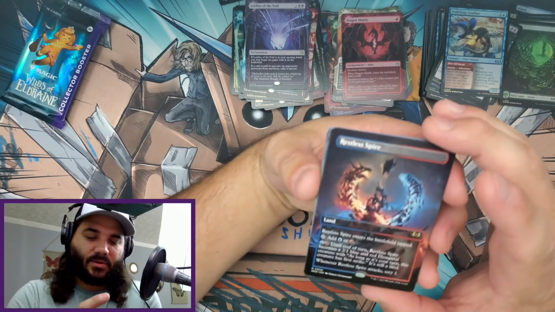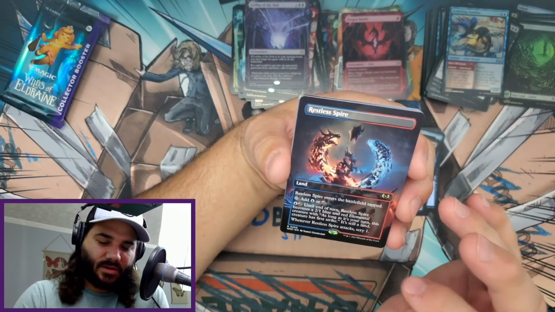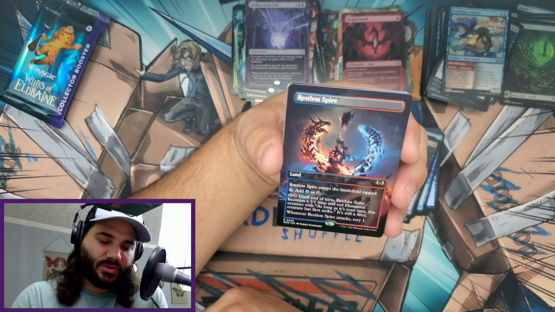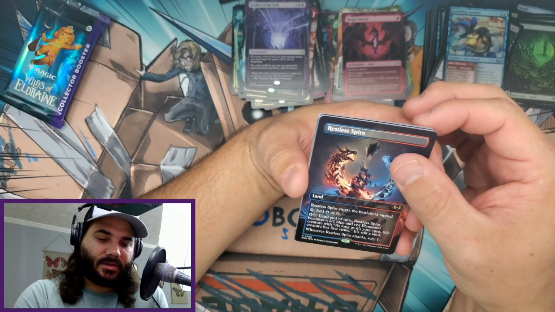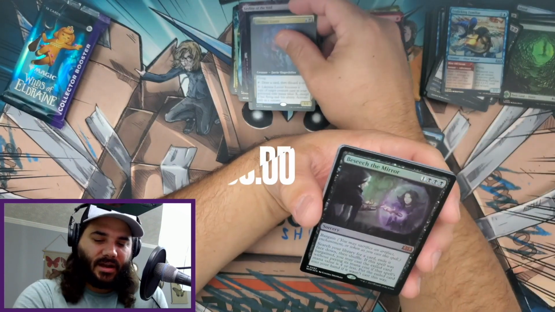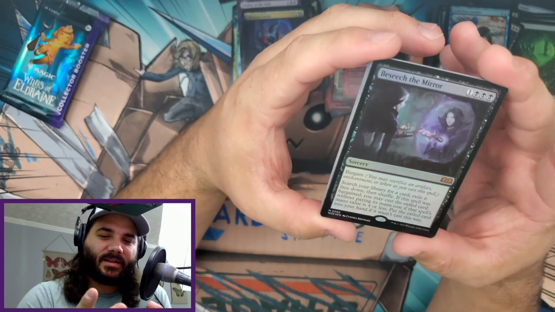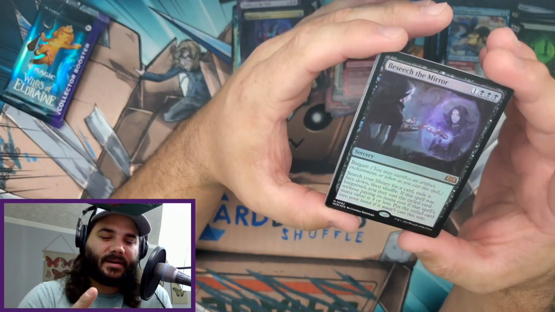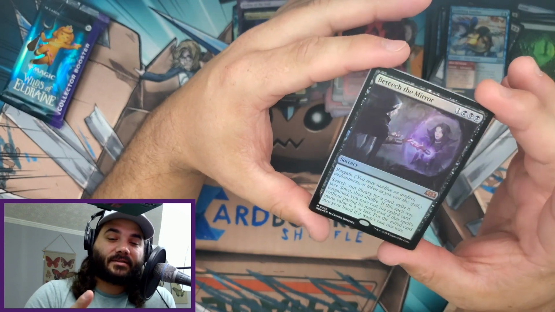Ooh, that is cool. Restless Spire enters the battlefield tapped. It becomes a 2/1 elemental creature with, as long as it's your turn, this creature has first strike. When it attacks, scry 1. I mean, that art is really cool, though. Likeness Looter. There we go. Beseech the Mirror. This is definitely one of the best cards in the set. If you watched our short about what the top 5 cards are, this took number 1.